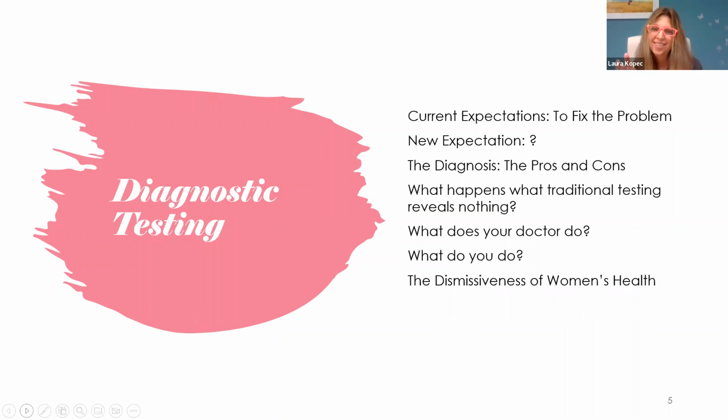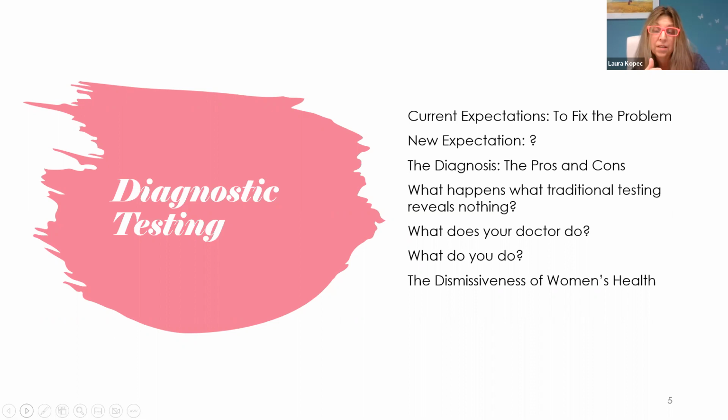But also, what if diagnostic testing doesn't reveal anything? I mean, I see this a lot. People come to me and they're like, my doctor says nothing is wrong. My labs show nothing is wrong. And then we do functional testing and there's so much going on. What does your doctor do in that moment? They may be a little bit more dismissive about what's really going on. And you may feel that you're not really being heard.